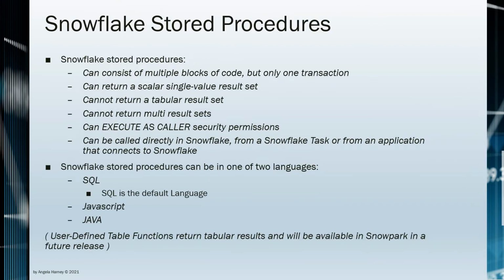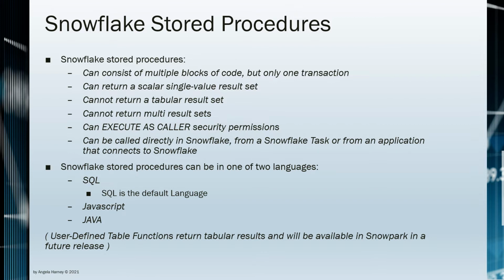A Snowflake stored procedure differs from SQL because it can only contain one transaction, an update, an insert, or a delete, and can only return a single value and not a tabular result set. Snowflake user-defined table functions are used to return tabular data sets, but they will not be available for Snowpark until a future release.